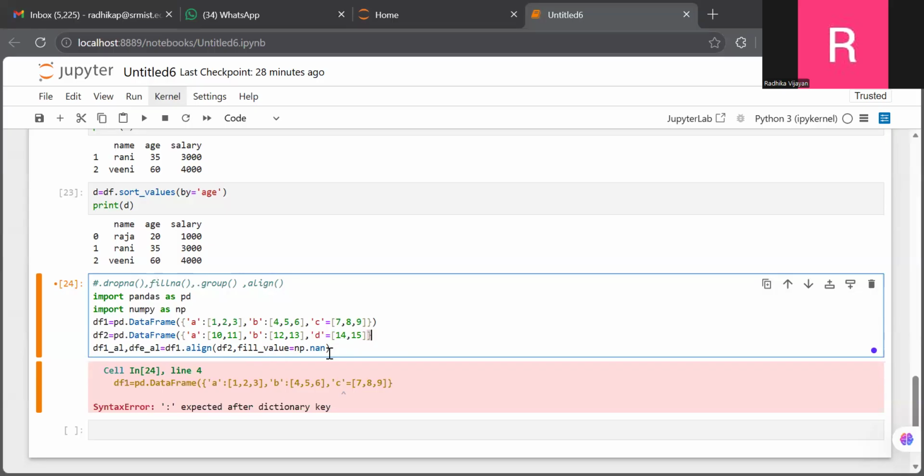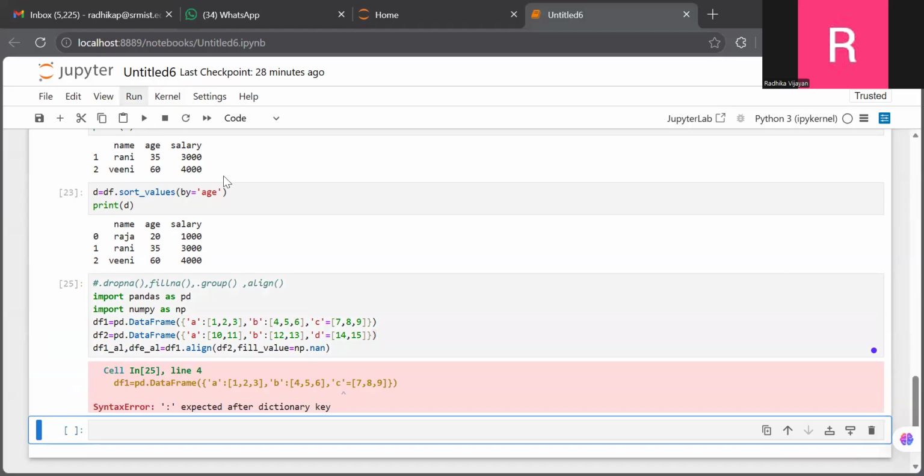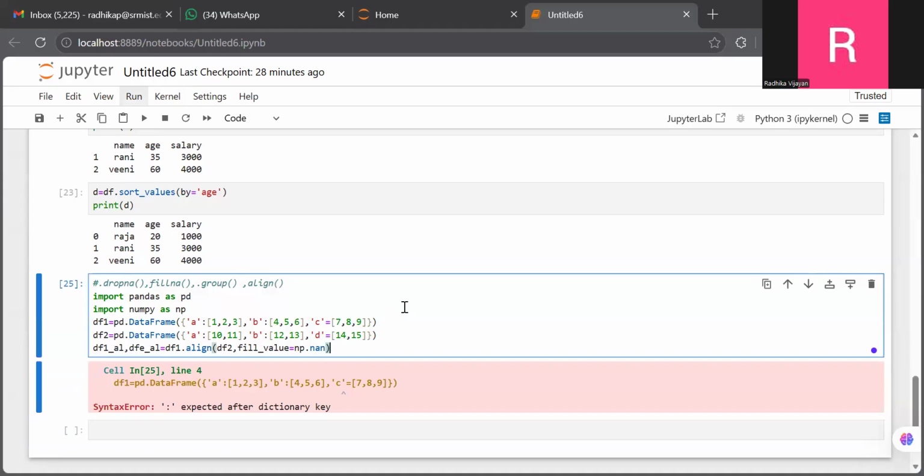Expected after the dictionary. It is df1, df2, fill underscore value and df2 data value.